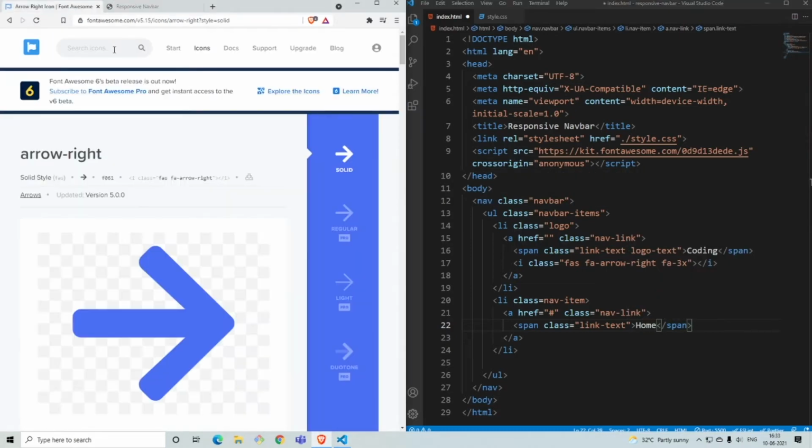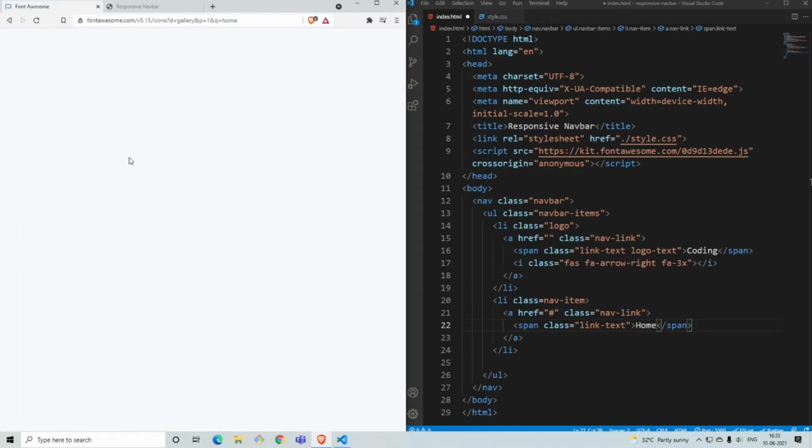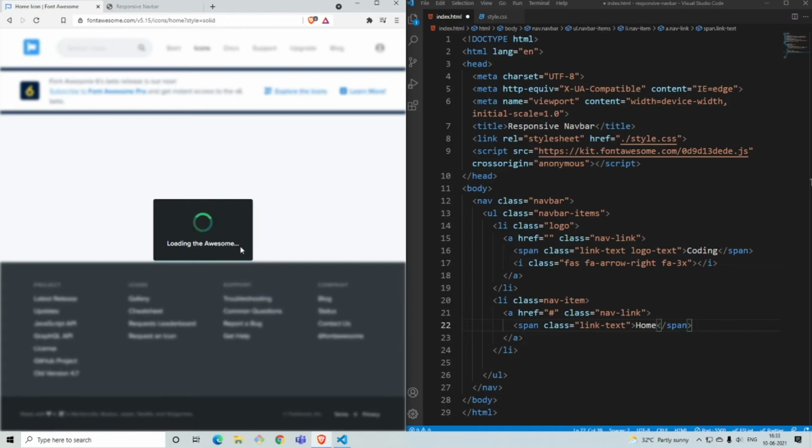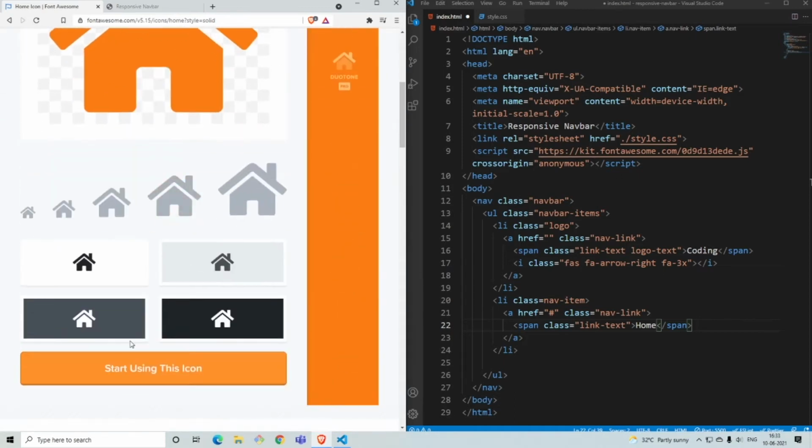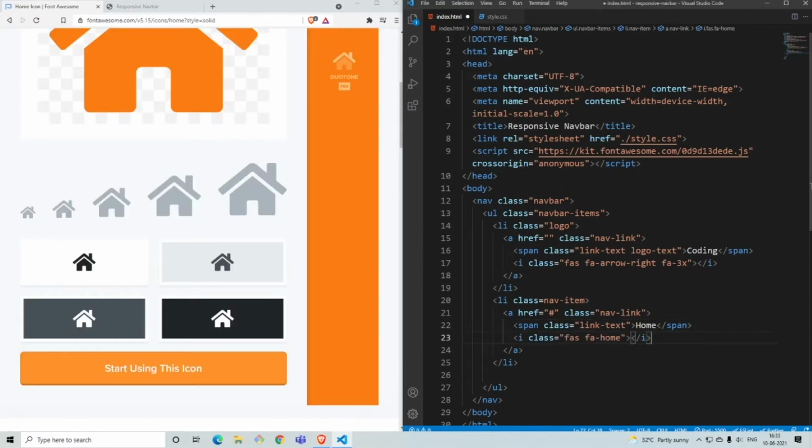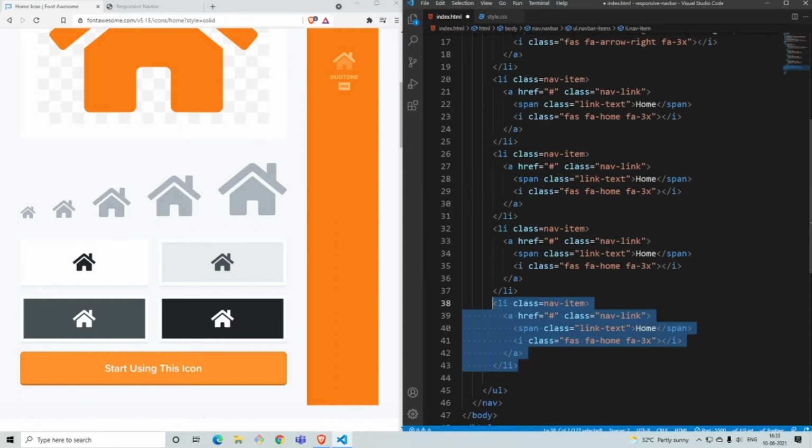And similarly, we'll go again to Font Awesome, and in the icons we'll search for home. You can choose the free ones which are there. That's pretty easy to use. You don't have to pay anything of that sort. So we'll start using these icons. We'll copy this and paste it here. And similarly, we'll keep this size also 3x. And I'm going to just repeat this for the rest: blog, contact, and about. So 1, 2, and 3. This one's for blog, this one's for about, and this one's for contact.